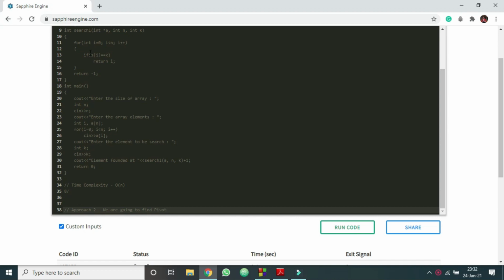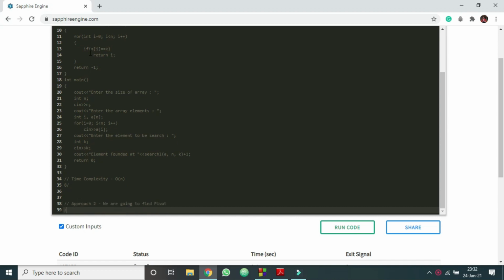Let's take an example. Example array: A equals 4, 5, 1, 2, 3, and here our pivot will be 1, I mean the pivot index is 2, which is the smallest element.